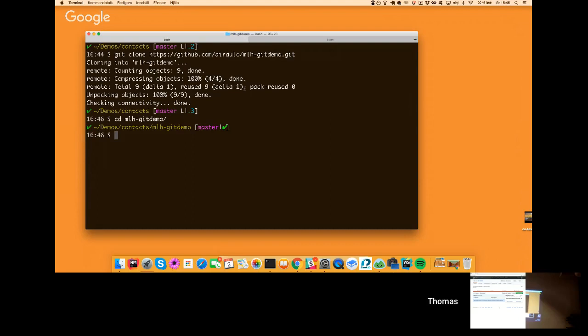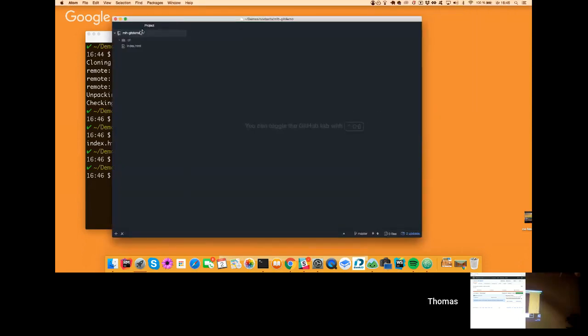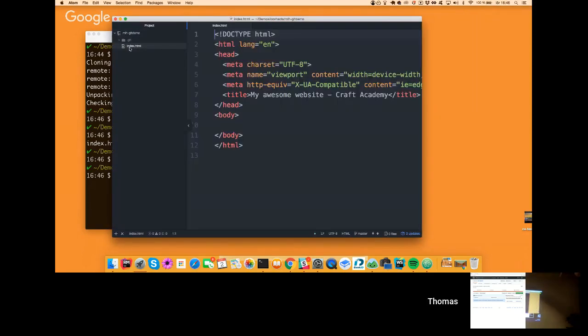And if I now do ls, I can see that we have an index.html file. So in a matter of seconds, I have his code available on my computer. I'm going to pop it open in Atom. Again, we are here, right? And I can see here that this is the latest version of his code. And I'm just going to create some content.